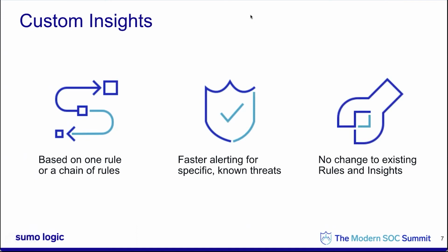So, time for another quiz. Make sure everyone's still awake. Pop quiz, don't worry, you're not graded. It's anonymous. I can't tell who answers what. I just want to check in and see how everyone's doing. So when would you use a custom insight? When you wrote a custom rule, when you added a rule to an expression, when you want to create an insight when certain rules are triggered, or when you want to avoid false positives?